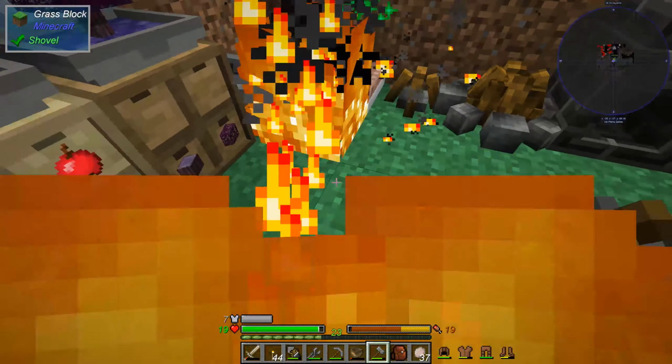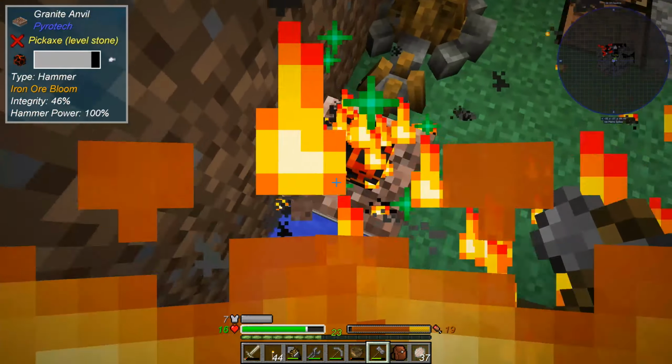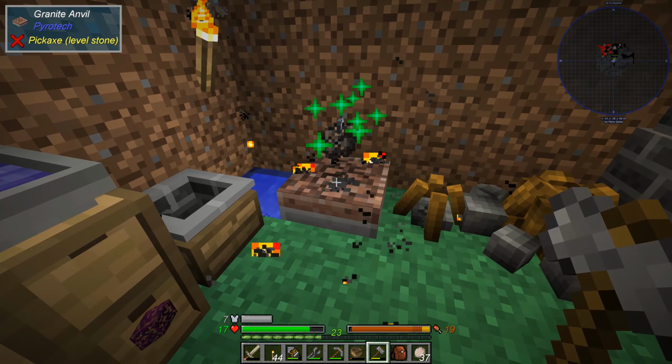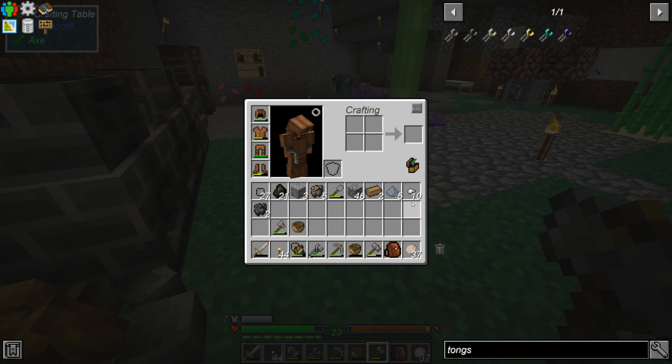Okay. Ow. Wow. Whoa. Ow. This is hot. Hot work. And there's some water right there. So much better now. So much nicer. Okay. Oh, and we've used it all up. Okay. Now, what do we get out of it? We got 10 iron nuggets. We got some slag. We got some ash. And we got some iron ore slag. And that's pretty much everything.